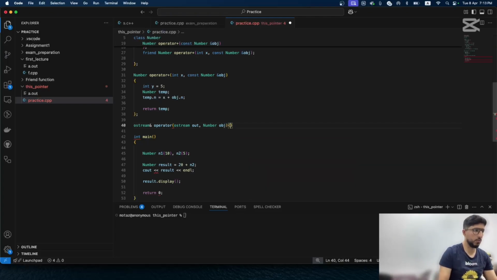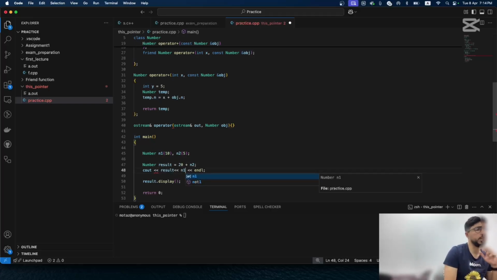So now I need to send it by reference. Again, if you have seen the videos that I made about chaining, here I am sending it by reference because I want to chain. For example, now I'm couting result. What if I want to cout n1 right away directly after it?